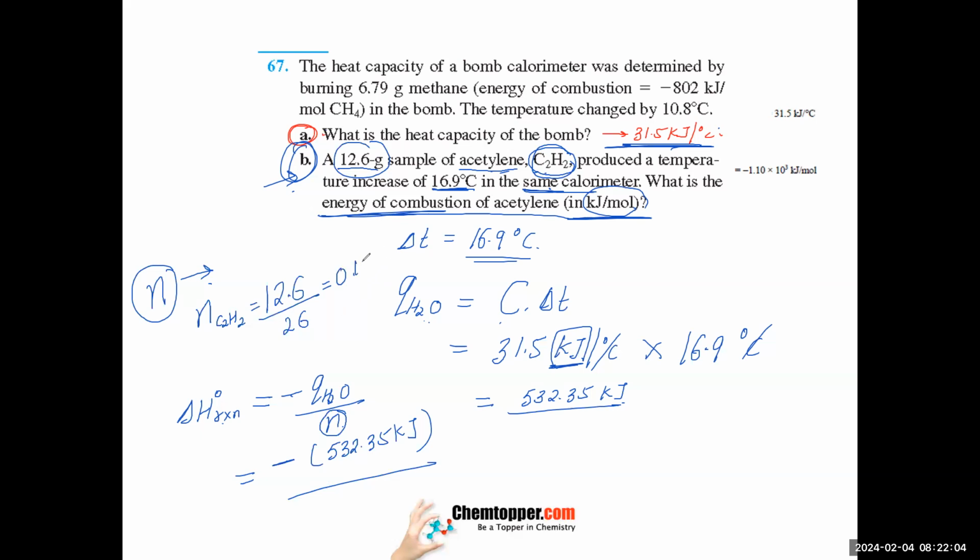0.48. Now we'll go for correct significant figures here. Plug in this value here, 0.4846. Answer should be in three significant figures because delta T is in 3, this is in 3, all these measurements are in 3. So put your answer in three significant figures and give the correct units with the correct sign.